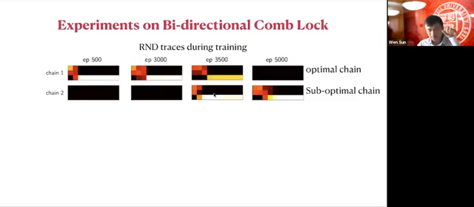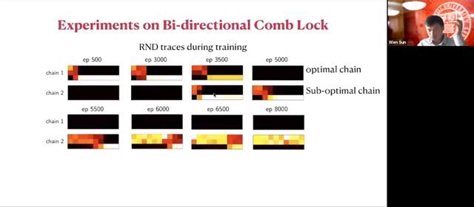Okay, so let's see at episode 500. PPO with random network distillation, RND, happens to be visiting the first chain. So RND is trying to explore the first chain. And then at episode 3000, RND is still focusing on solving the first chain. But around episode 3500, RND realized that there's another chain, so maybe I should spend some time on the second chain as well. And then around episode 5000, it determines to completely focus on exploring the second chain.